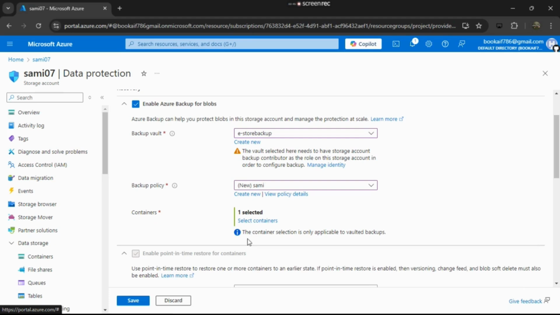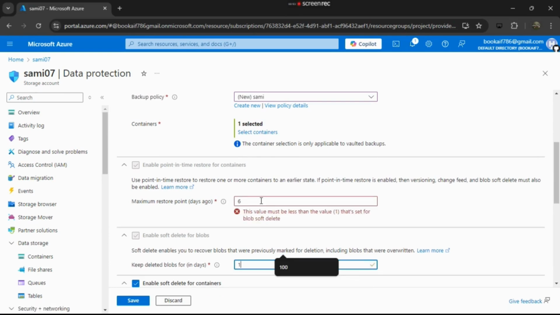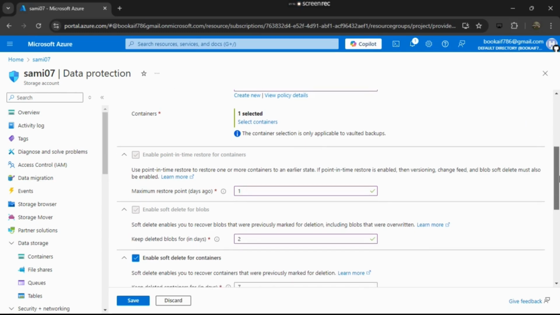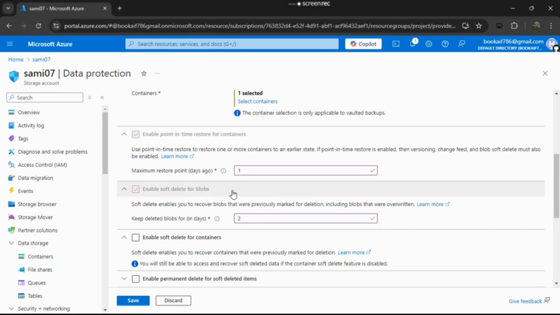Now we just have to let everything be, and keep the soft delete. With soft delete enabled, you will not be able to delete certain types of resources immediately. You can only delete after a good amount of time, like 7 days, 2 days, or 1 day.